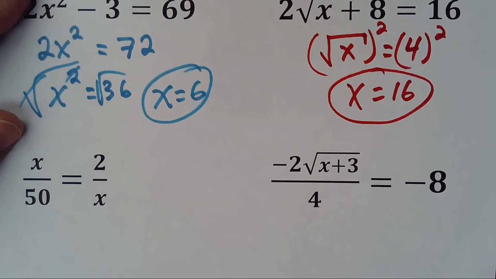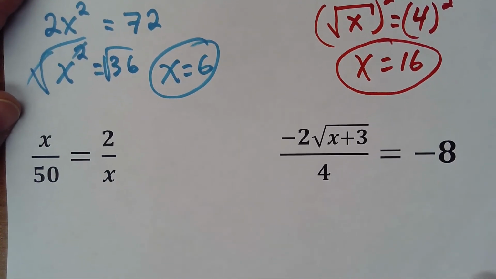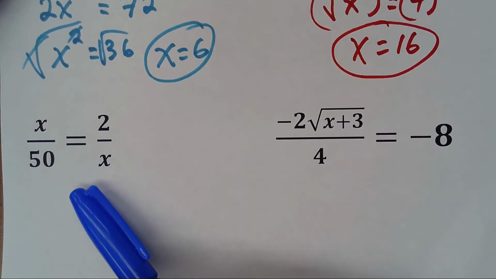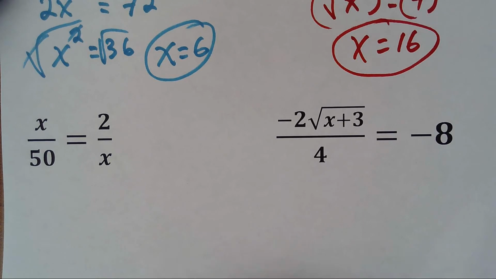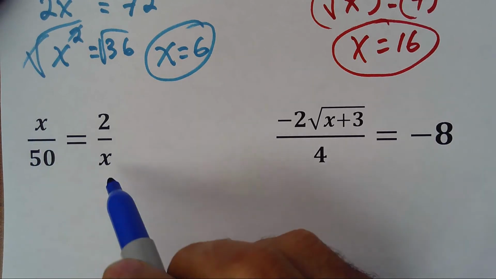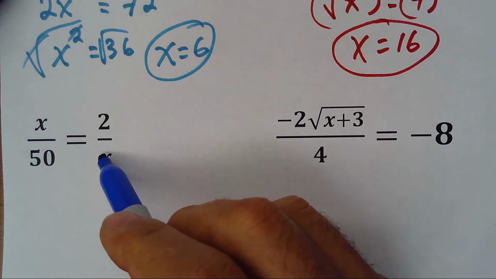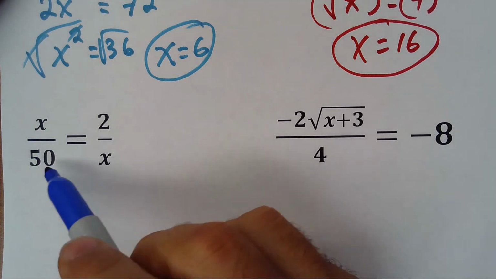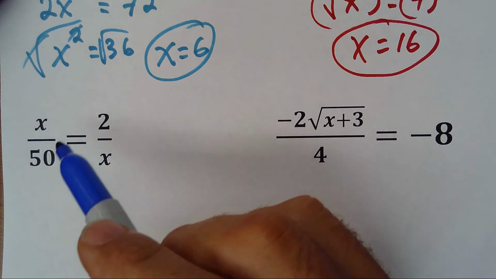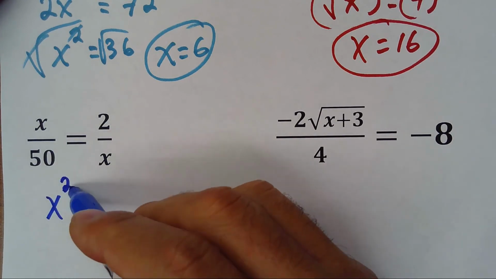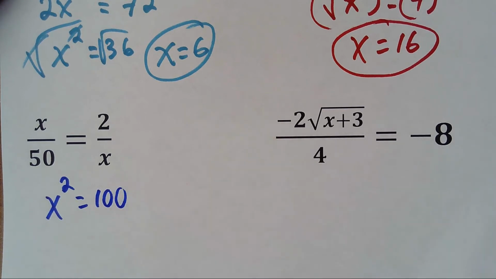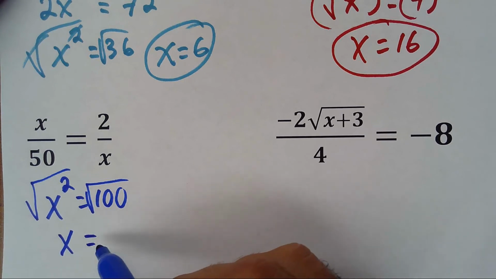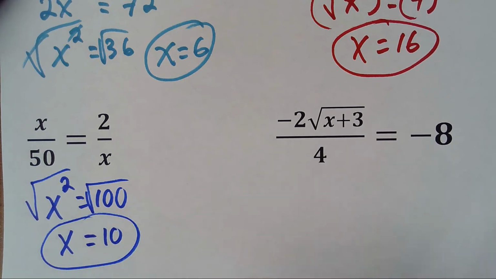This one sometimes confuses students, but what we have to do over here is put the variables together. So this one on the bottom goes up to multiply, it will be x squared, and this one on the bottom multiplies here. Basically, it's like a cross multiplication, so x squared equals 100. Now we're ready to take the root on both sides, so x equals 10. Okay, and that's the answer.